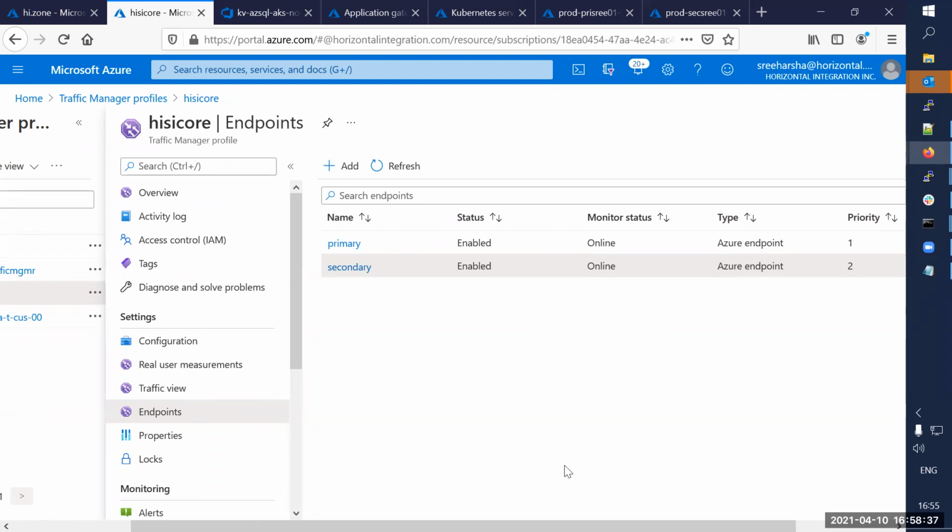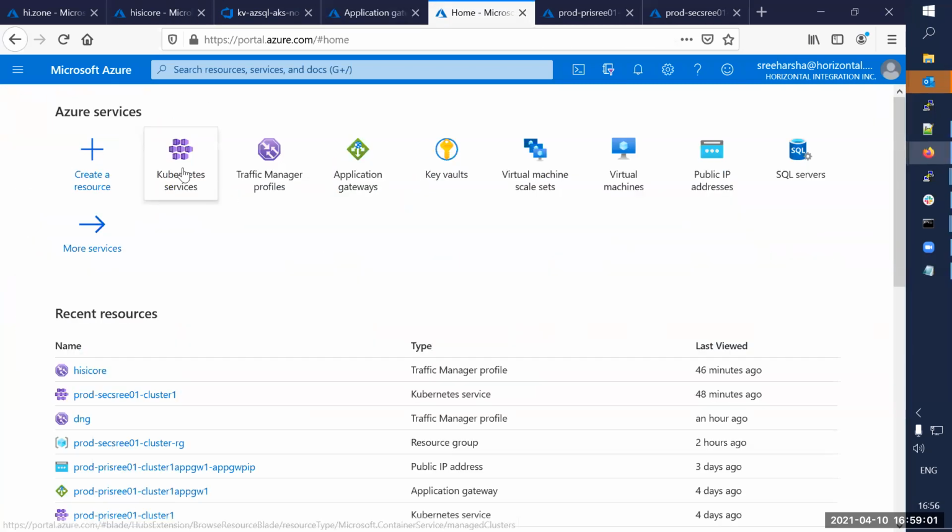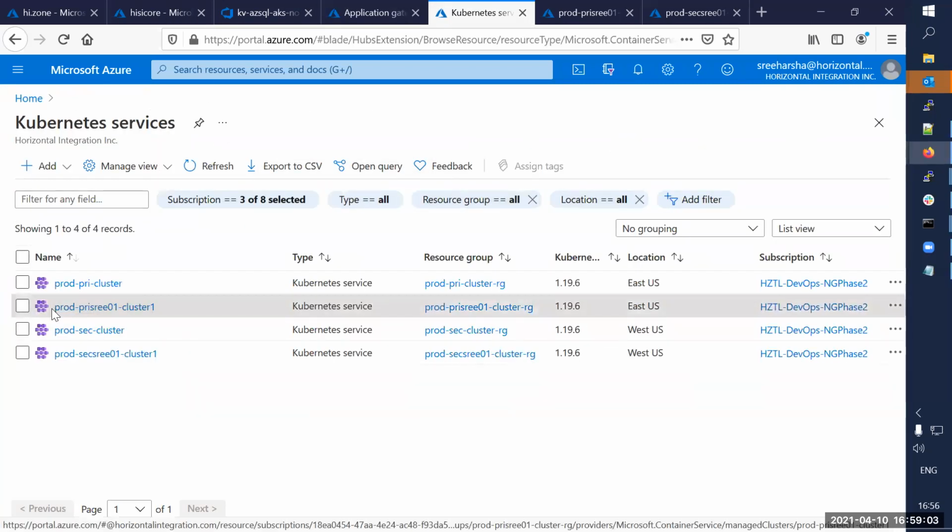We have a question from Vinod, who is asking whether the traffic manager will work like a replica set. No, it's not. What Traffic Manager does is load balancing between regions. A replica set is different. It's a Kubernetes component, whereas this is literally load balancing between two different clusters. You have two physical clusters in different regions, and the load balancer, Traffic Manager, works at the DNS level. Okay, thank you.